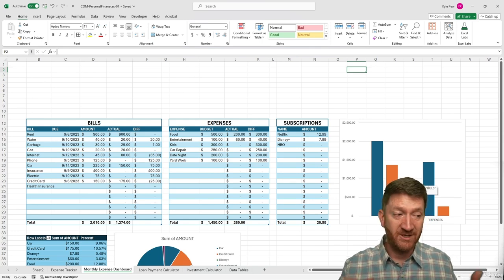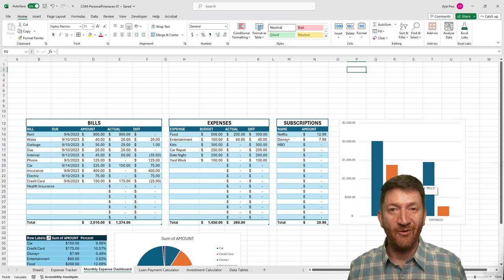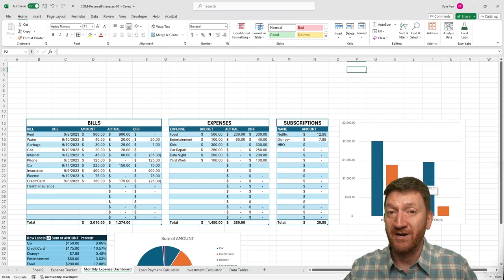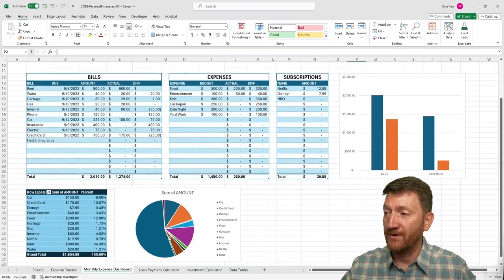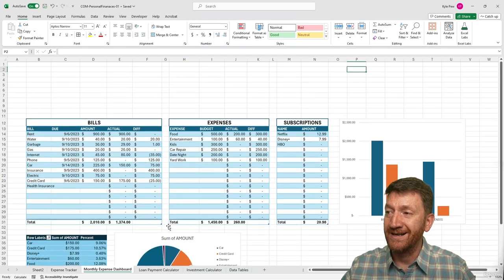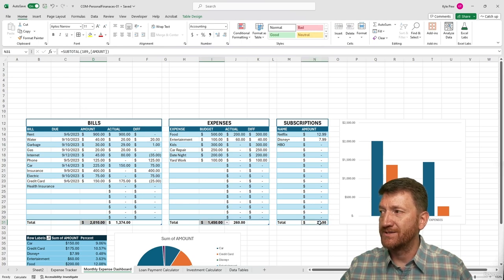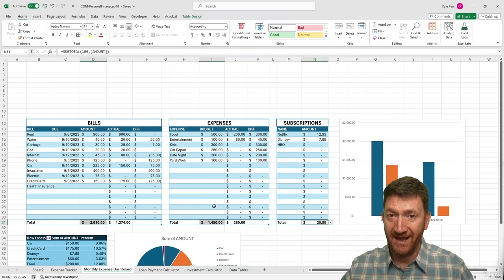It's not going to be one where we just select the data, pick the chart, and we're done. Okay? So it's going to take a few steps here, but nothing big, very similar to what we did in the prior video. But the idea here is we're going to create a pie chart very similar to this one here, but it's going to use the individual actual spends for each of our 3 categories.